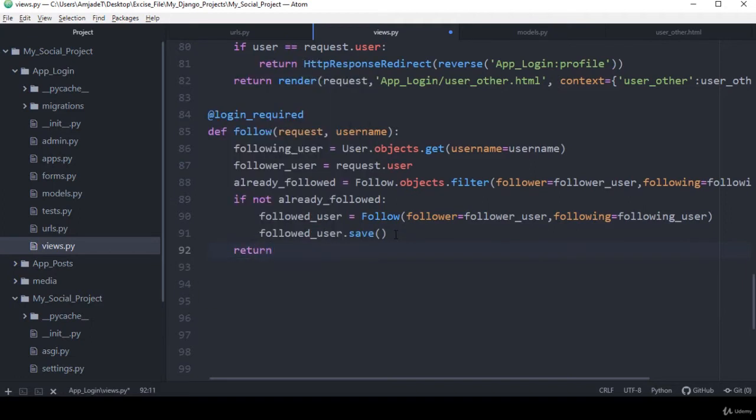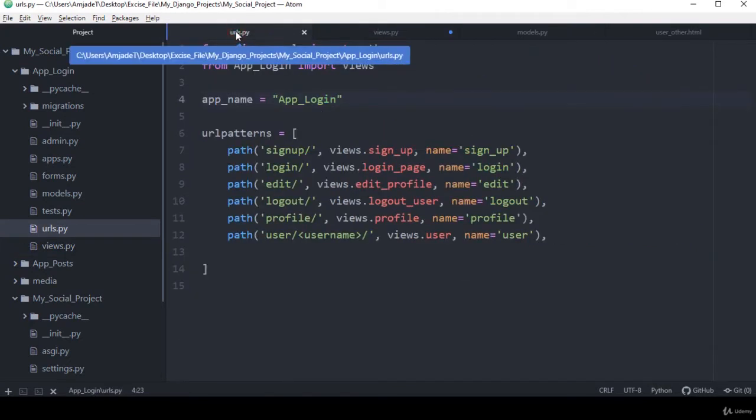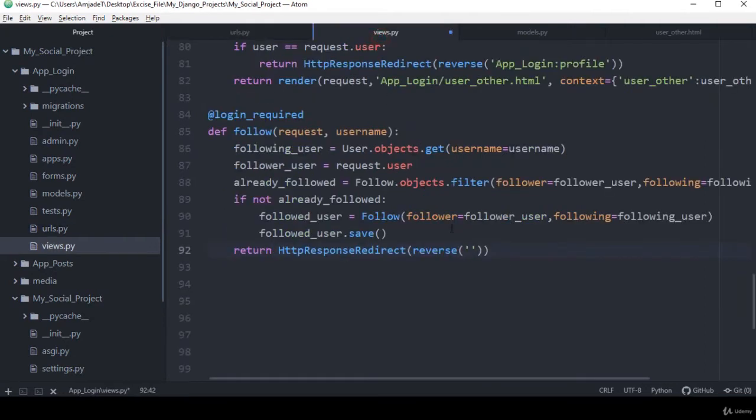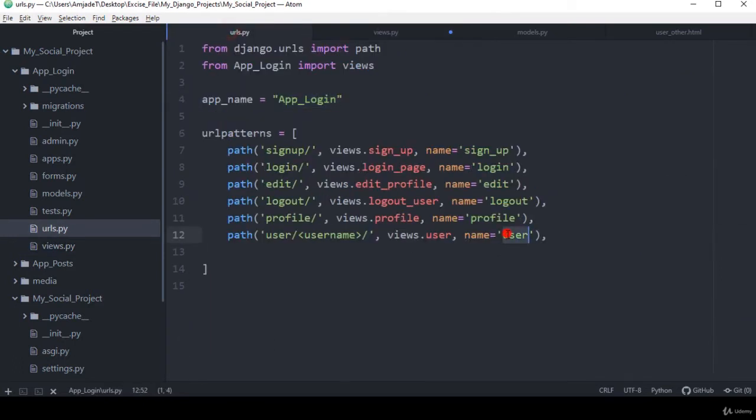Rather than a plain return, it should be with our HttpResponse, and then the reverse. With the reverse, I want to pass some page. So here it should be redirected to which page? It should be redirected to our user page, right? That means if you go to our URL, that is our user page. So now I want to pass it. That means it should be as app login. So with this app login, I want to access our path. Our path will be as a user, right?